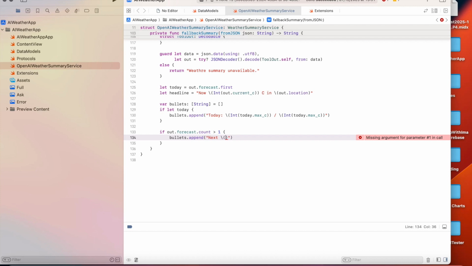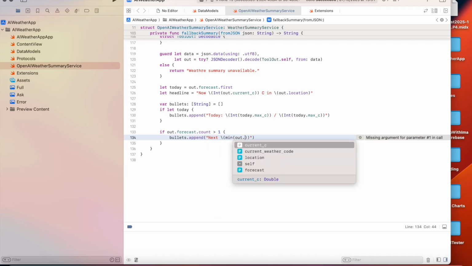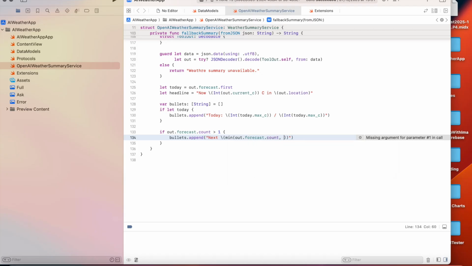So that's min out.forecast.count, 5 days included below. So that will show the 5-day weather forecast.